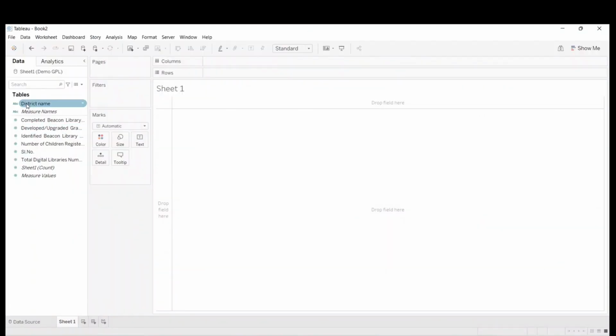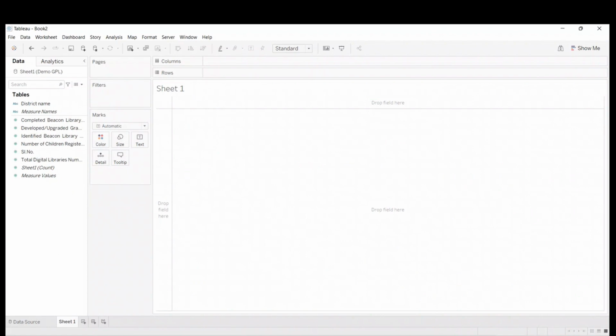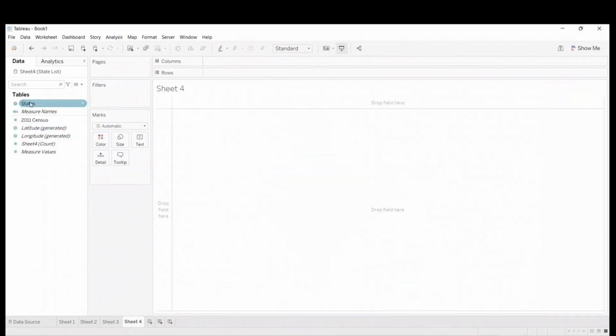See here, district name is in ABC. Okay, the same file on which we have been working. Let me repeat that India was... We have this data, state. Okay. Should I start from here or again from connecting the data?